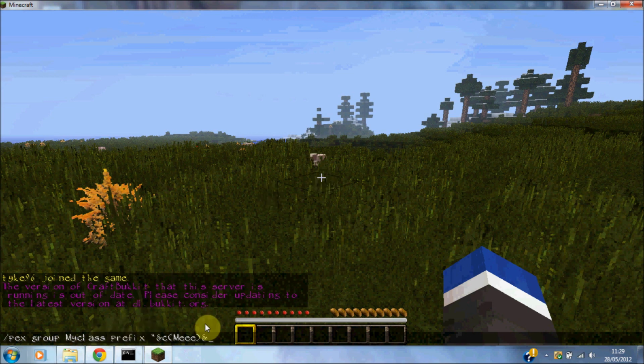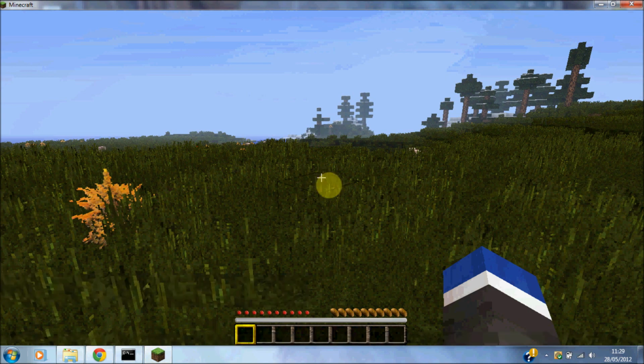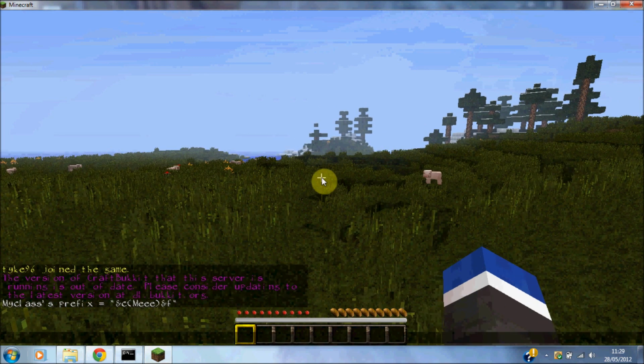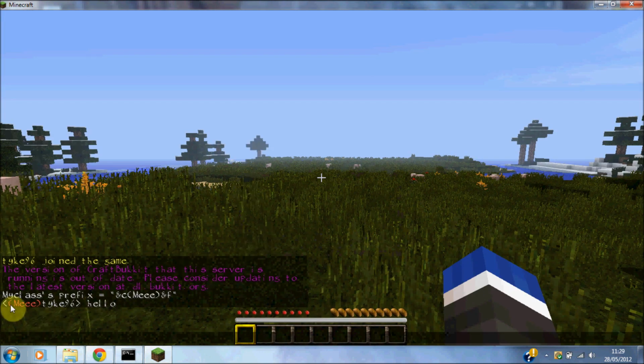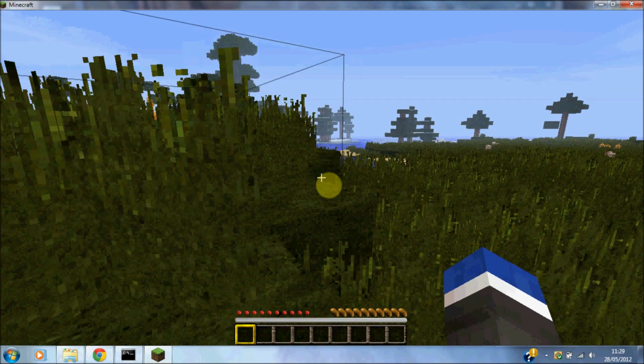And then if you do a colour, you'll need to put it back to F, which means that the name here, me, will be in red, but then as soon as it hits here, your writing will not be in red, it will be in white, the normal colour. So what you then need to do is end it and enter, and it will say my class prefix set. So if I want to type something, oh, hello, it will then say me, and as you can see, this bit is in red because I've predefined that with the &C, it means it's red, and the &F means that my name and what I write is then in white. So that is PEX.